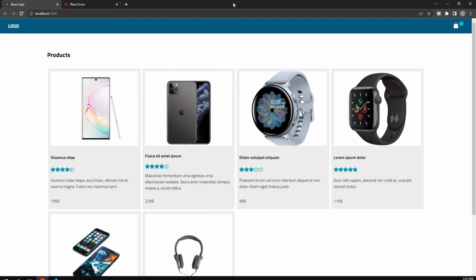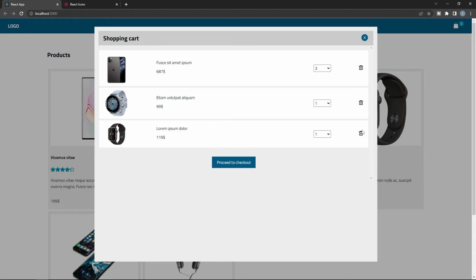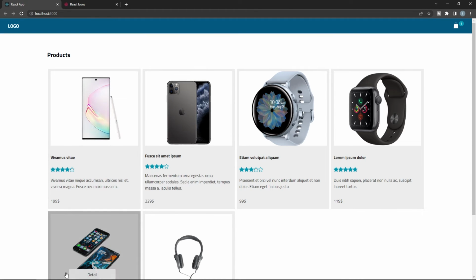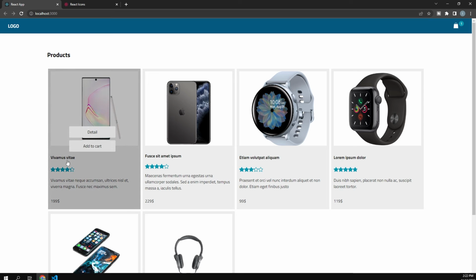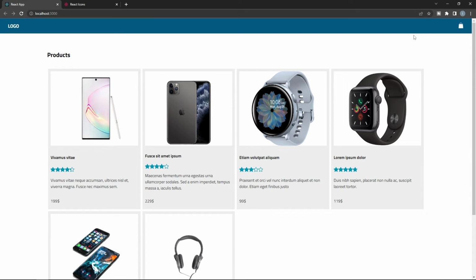So now let's check it. Can add another one here. Here we go. Fantastic. So now there is just one more thing left. If you refresh your browser right now, you see that those products will be removed from the shopping cart. We want to make it so that even if we close the browser and open it again, those products should be in our shopping cart.